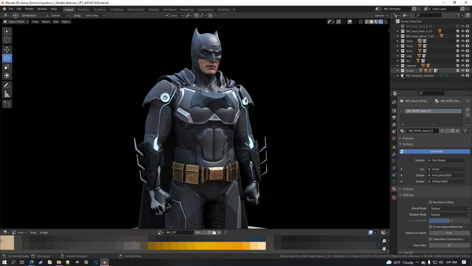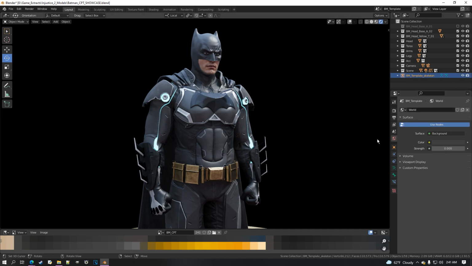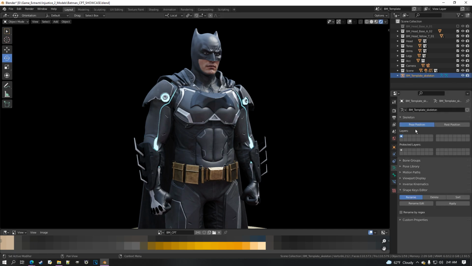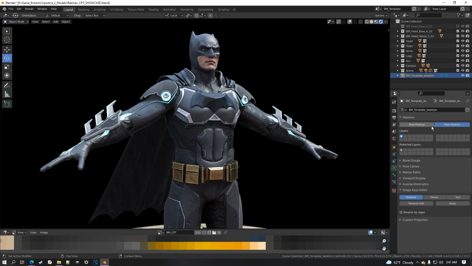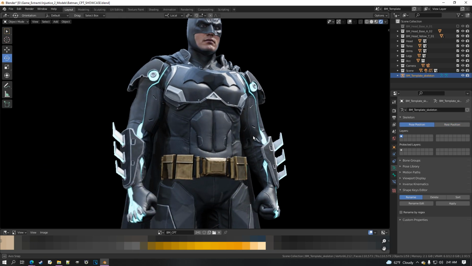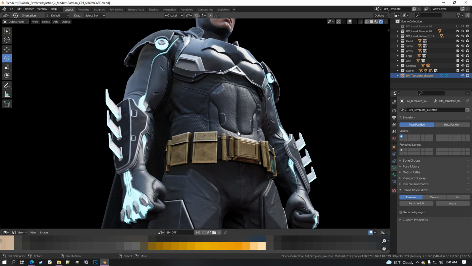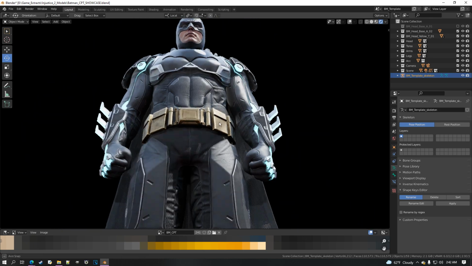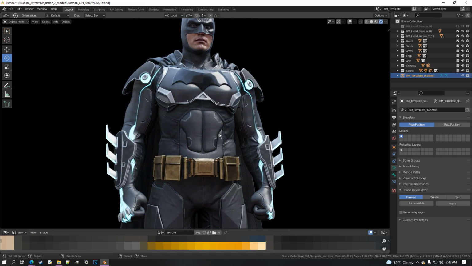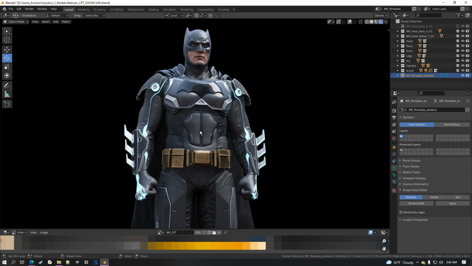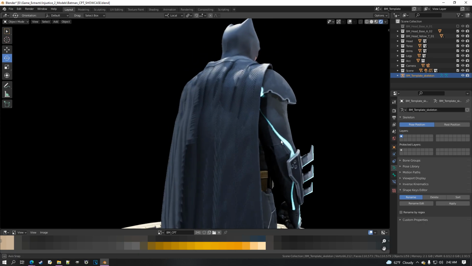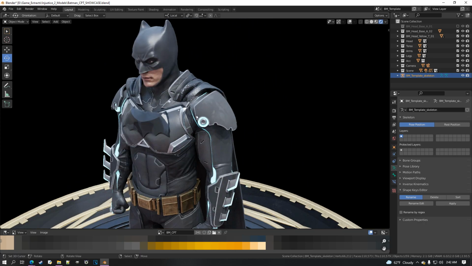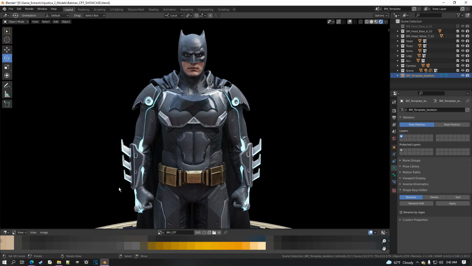So, quick fix for that. You just go on the skeleton or whatever. Just flip between rest position and pose position. It should just be fine. When you render it out, it will fix itself too. It won't look the way it does in the viewport. I'm not sure why it's like that, but that's just a viewport bug specifically. It's not an issue with the node group itself. I'm not sure why the Eevee doesn't update it like that correctly.